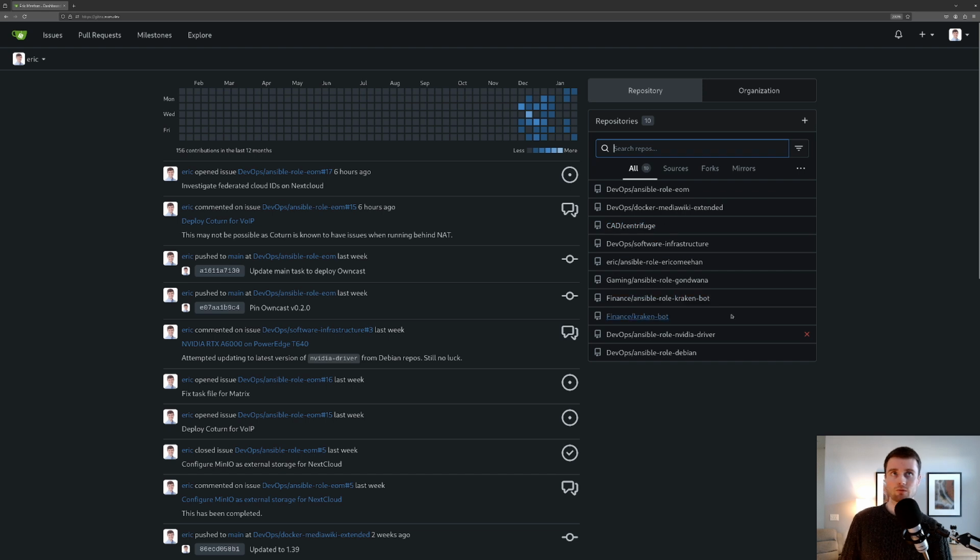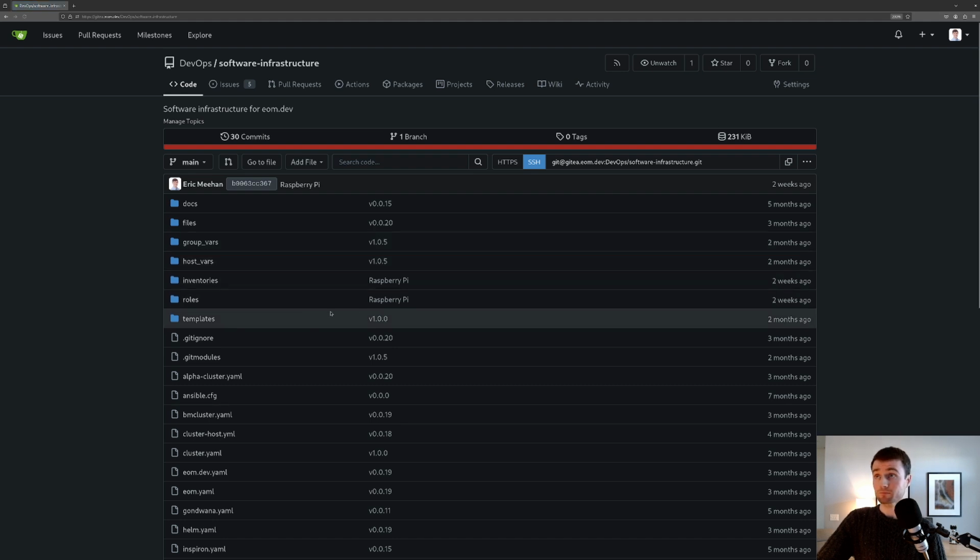Some of them aren't really relevant to what we're talking about today. I will show them more in the future, but let's see. Most of them are actually going to be submodules of this one, software infrastructure. And this repository contains Ansible playbooks that automate the deployment of all of the stuff that I want on my big computer.